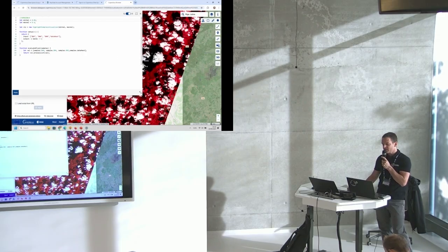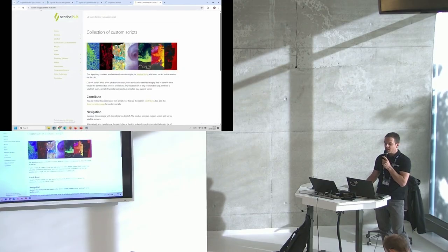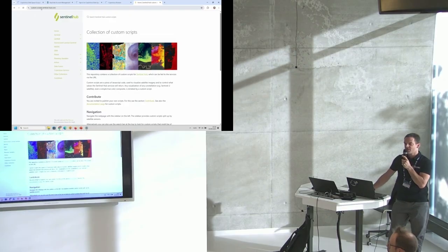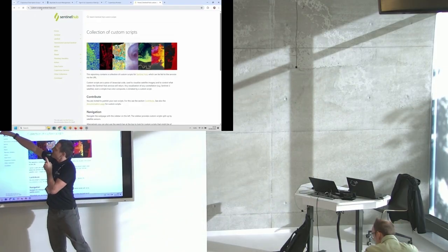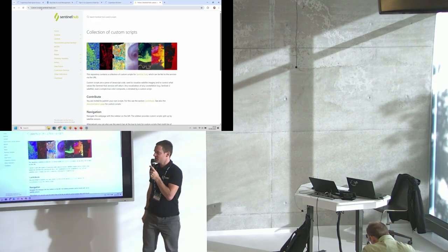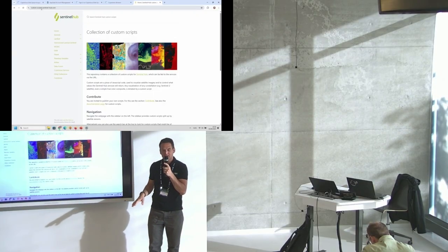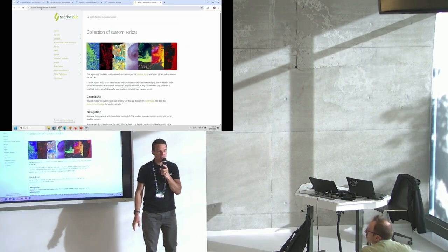And now we have a big collection of custom scripts. So if you just go to customscripts.sentinelhub.com, this is a repository on GitHub, which holds about 100 different custom scripts for different applications. So this is our main repository for these scripts. Custom scripts with a dash .sentinel-hub.com. This is our custom scripts repository. It's an old thing, so this existed already before Copernicus Data Space Ecosystem in the days of Sentinel Hub.io browser. A lot of users contributed to this, and so that's why we have all these different codes.